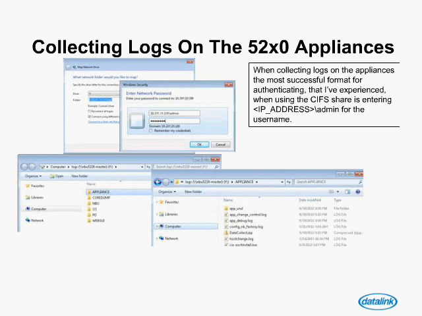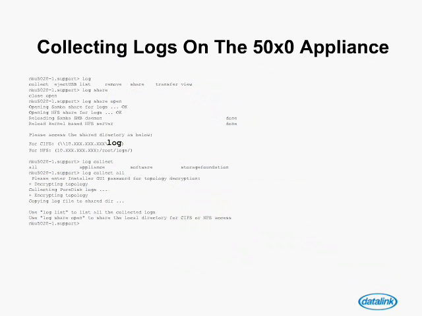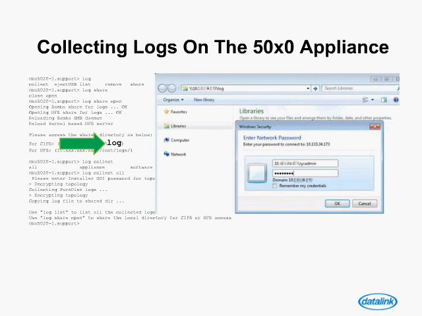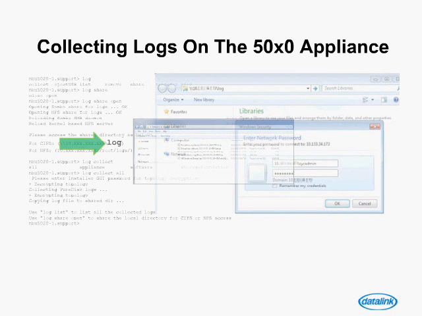And if there is need for logs, your support representative will help you and assist you in getting those off if needed. I will make one comment here on the 5000 series line, is that on the export or the share here is called log. On the 5200 line, it is called just a little different, but can sometimes cause confusion. And again, you just connect in and pull your logs off.